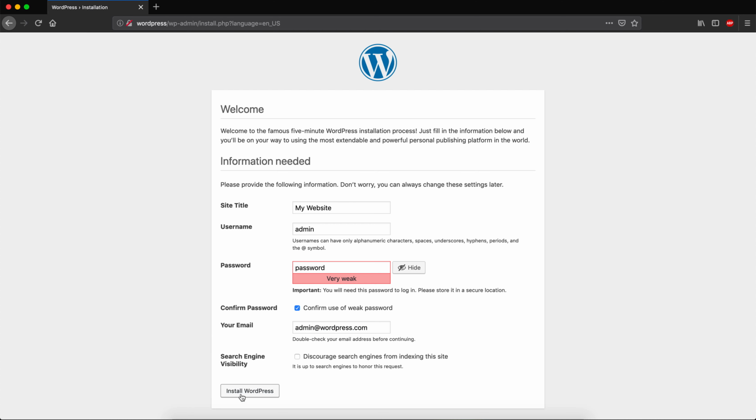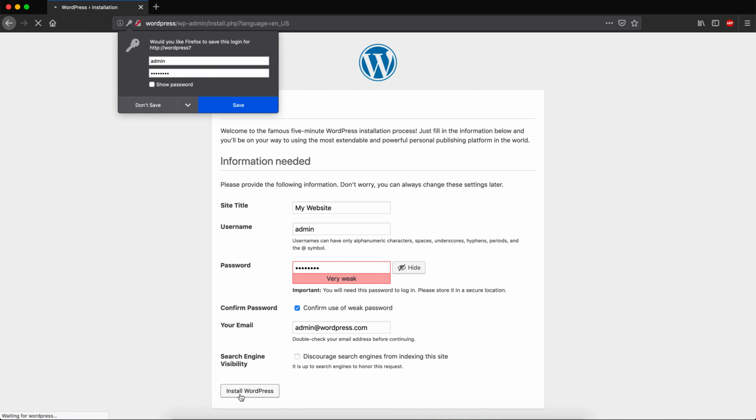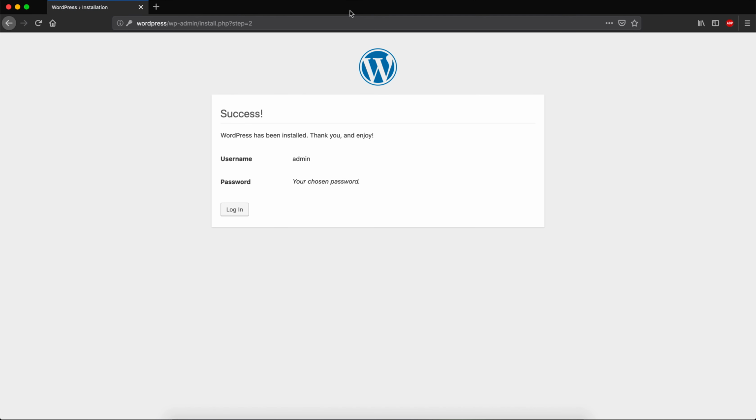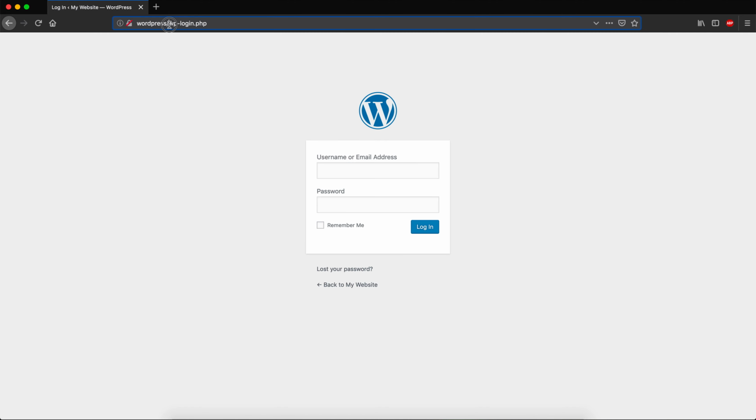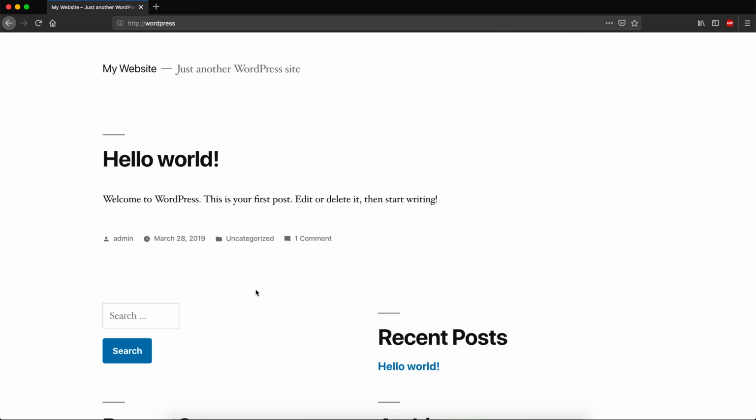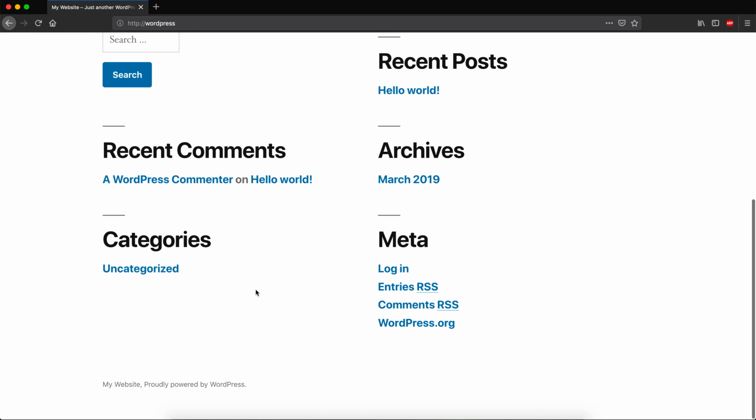Okay, so click on the Install WordPress button. Once you click on that button, our WordPress installation is successfully completed. Just go to the login page, or you can directly go to the WordPress URL. Now you will see that we have a website called WordPress.